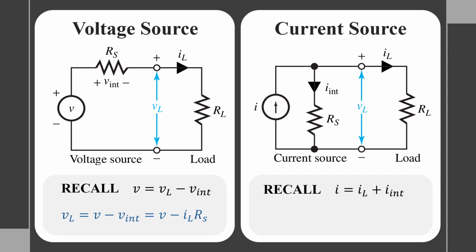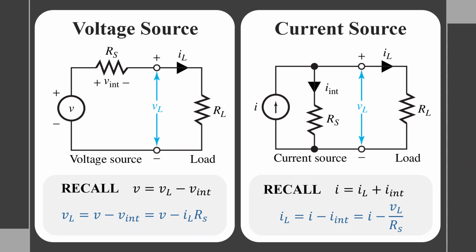Now moving to the right diagram, we have a practical current source which possesses an internal current source along with an internal resistance connected in parallel, and those two are in parallel with the load resistance. The diagram equates to the formula below, where the internal current is drawn away from the load because of the presence of the internal source resistance.